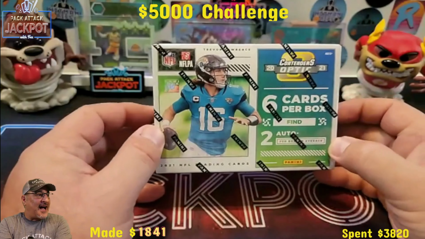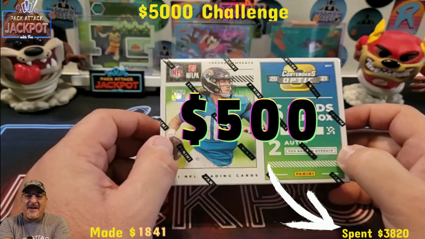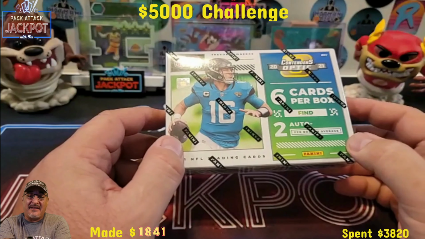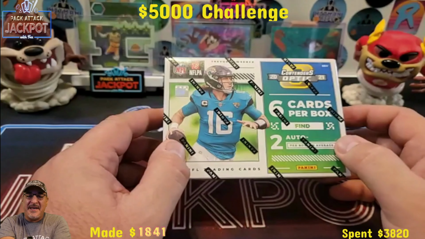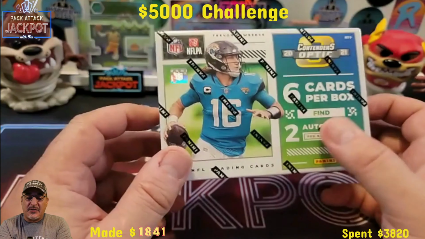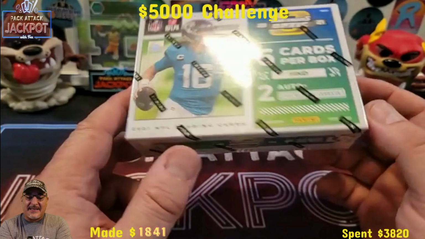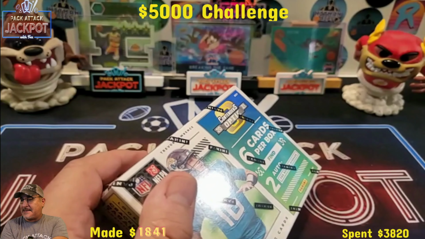The Contenders Optic. This box is running $500. You get six cards, which averages about $83 per card. We are going big, fam. Going big. It averages two autos per box. And that is basically what we're looking for. We're looking for the top quarterbacks.